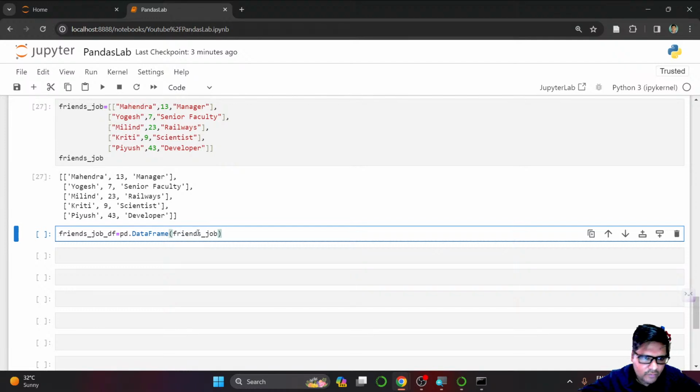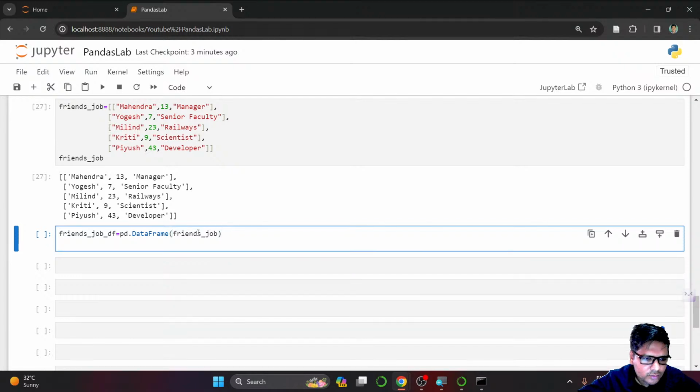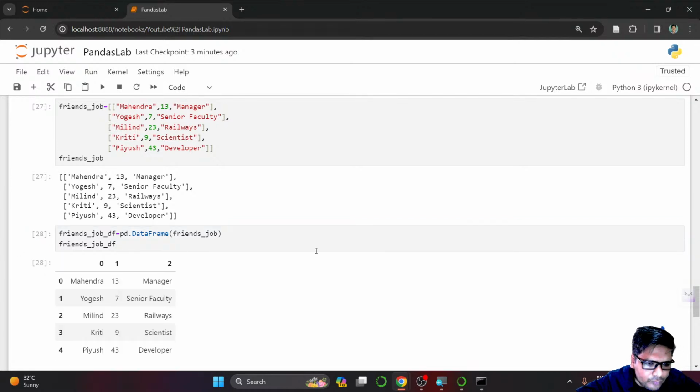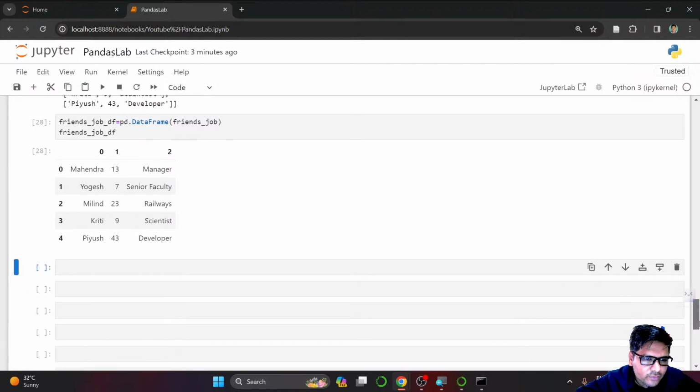This is the name of a friend, and done, our data frame is created. So let's print it. Okay, so here is my data frame, that is friends_job_df.